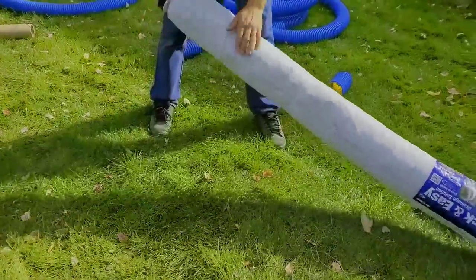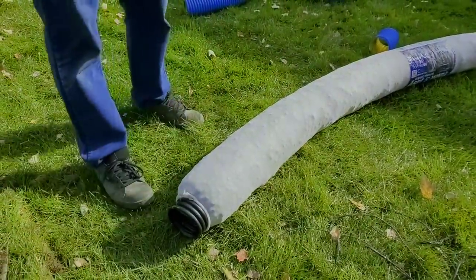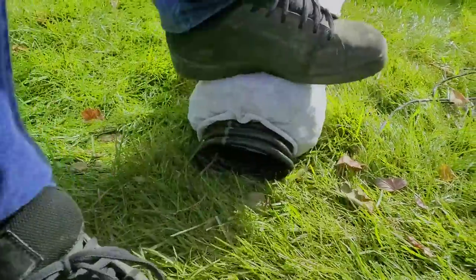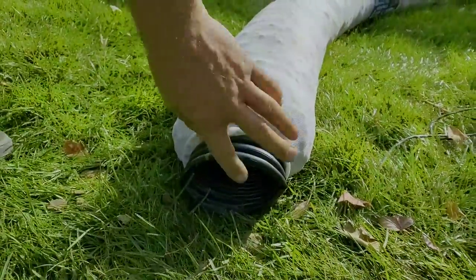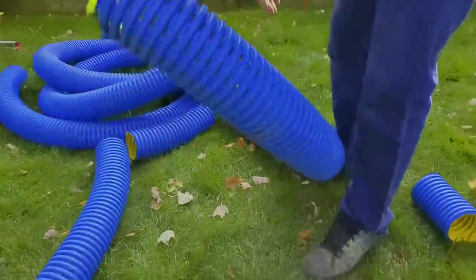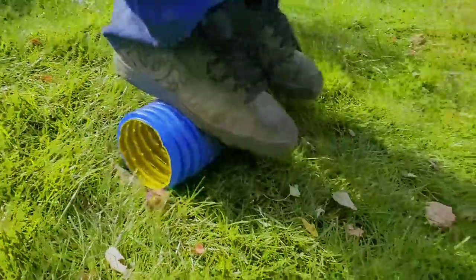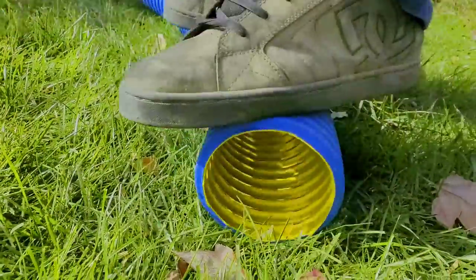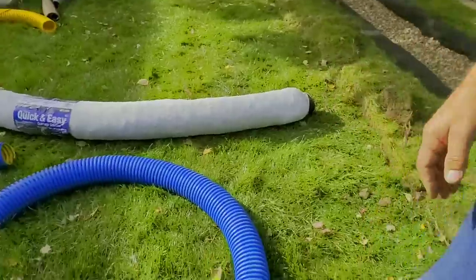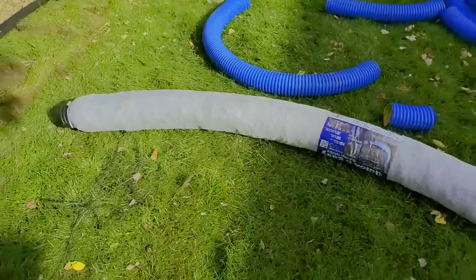We've got a brand new easy drain — I call it recycled garbage. I'm going to put my weight on it and see if this pipe will hold me up. How did it do? Not too good. All right, let's try the high octane — grab a piece of scrap here. I don't have the best balance. How did it do? Good — awesome. There's our crush test: high octane versus the NDS easy flow. Don't worry — you can stomp on the stone, it's Boffman tile. If you've been using the NDS easy flow, you don't want to do this because it's going to collapse and give you a choke-down system.